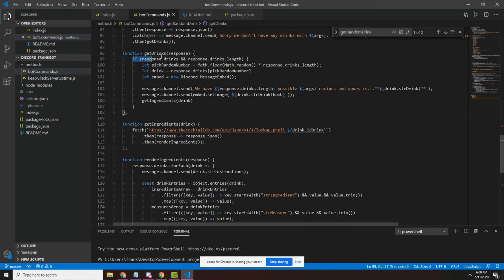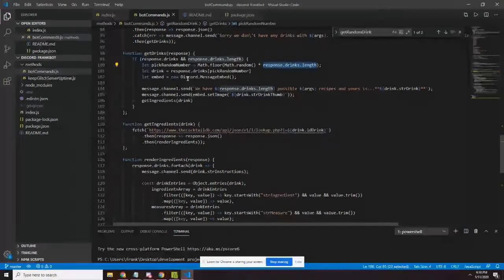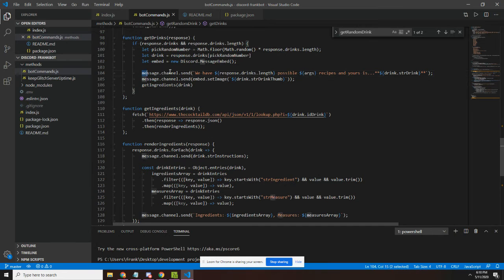But anyhow, it does a simple error handling check. If there are drinks and they have a length, we're going to pick a random number up to that entire drinks length. So right here we have 1, 2, 3, 4. It'll pick a random number 1 through 4, and then that will be the drink that we selected. We'll bring in the embed function again to embed that image, and then we'll print out we have so many drinks.